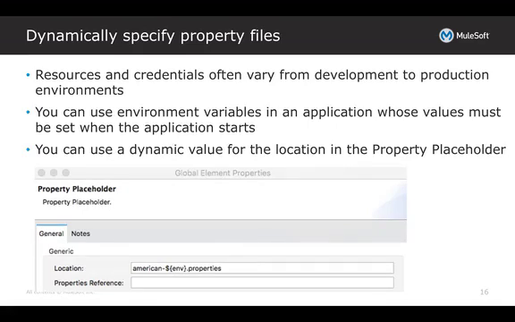So if you look at the screenshot in the bottom, similar to what we were talking about with having properties throughout our app, the actual specifier that says this is where my property file is can be dynamic. In this case, the server can hold an environment variable called env, and when we deploy, depending on whether the server's env value is dev or prod, it can load a completely different property file.